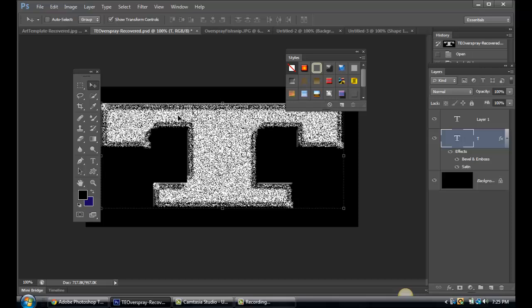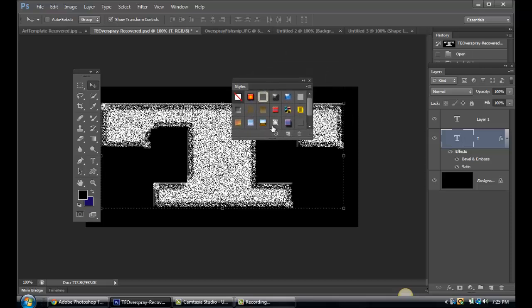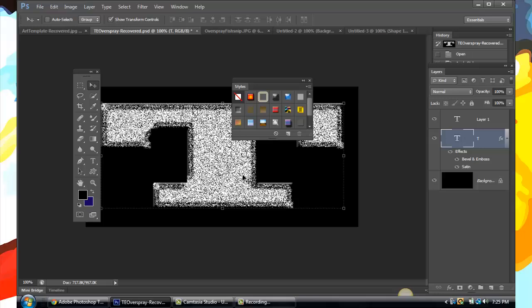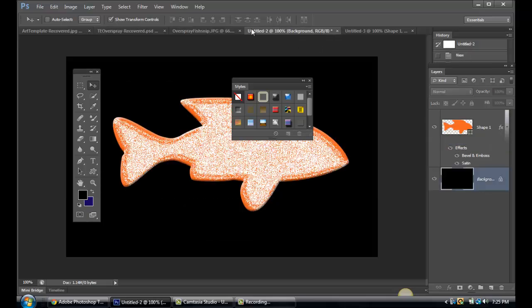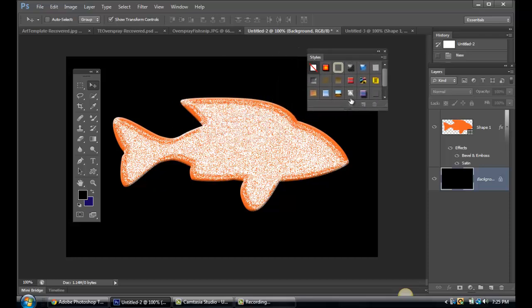When I first began using this style, I thought, because the panel is in black and white, that the only color this effect would work with would be black and white. But I discovered that the spatter effect of this overspray, although it appears the tab is black and white only, the coloring depends upon what color the shape is beneath the spattering effect.